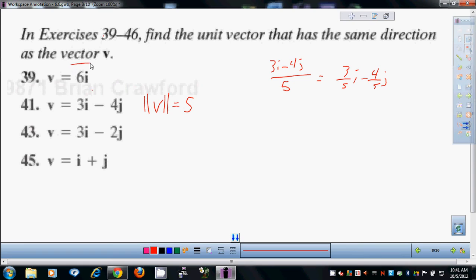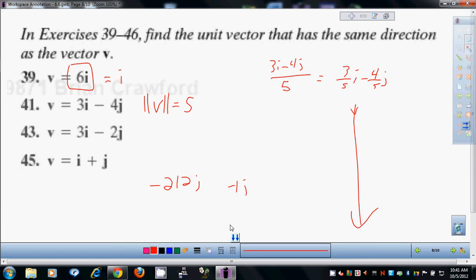Okay. Now, this one. Anytime you have a straight horizontal or straight vertical vector, it's really simple. Because the unit vector, wait for it, bang, i. If it was minus 212j with no i value, then you just have some ridiculously long vector going straight down, and one unit of it is just negative 1j.